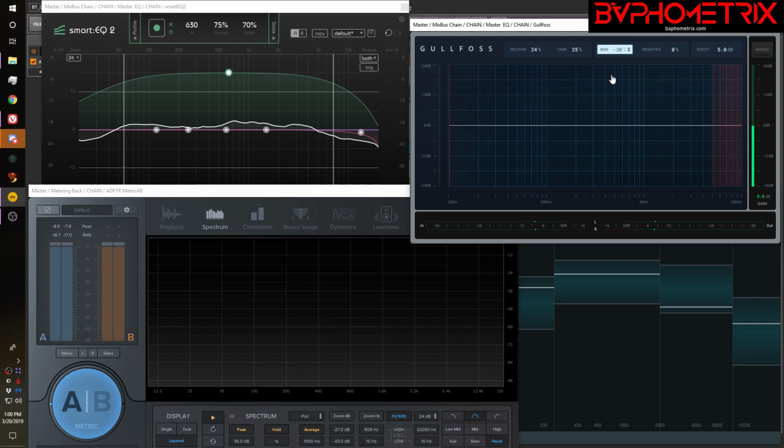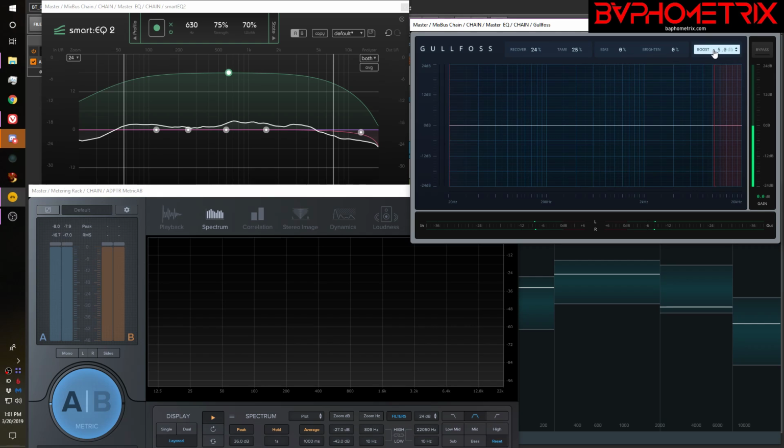Look at the manual. And if you pull it into a negative zone, it's going to recover more than it tames on those borderline situations. So you can set these two numbers pretty much equal to each other, and then play with the bias to decide which sounds better. Just go a little bit on either side of zero. And that's the best way to use Gullfoss: go easy. Start with 25-25.